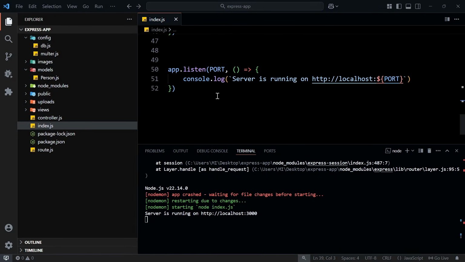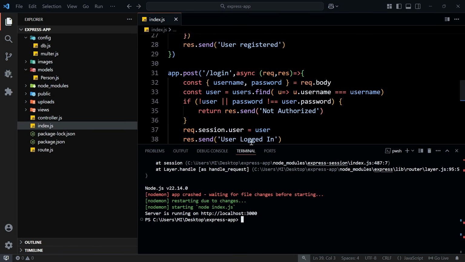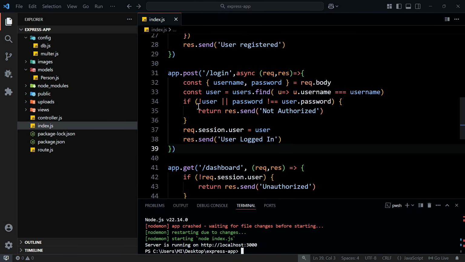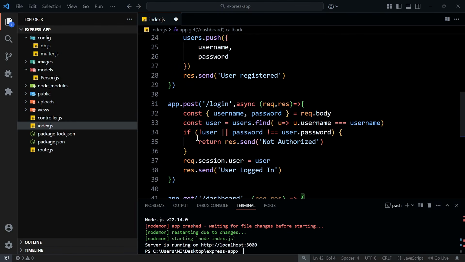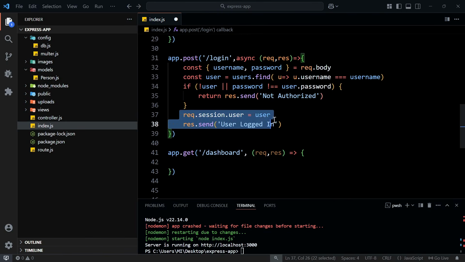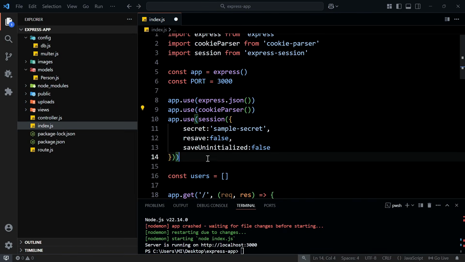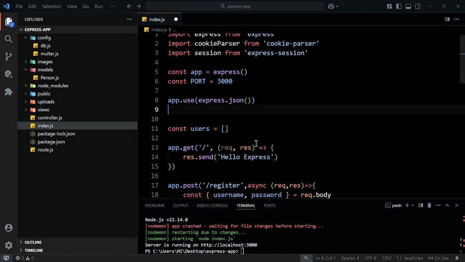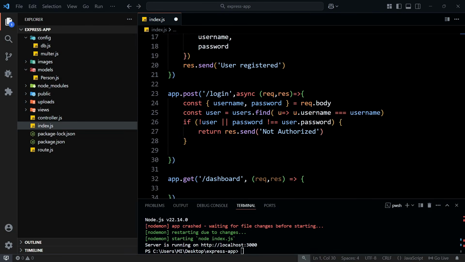Now we will understand it with one example. For that we will come back to the VS Code editor, and here first we will stop this server and we will clear this file. To clear it, we will keep this route and clear the functionality, and in this one also we will remove this code, and in this register route we will keep the code as it is. Here we will remove this session and cookie parser middleware. We will remove this import also. So we have cleared the file, and now we have to use JWT.